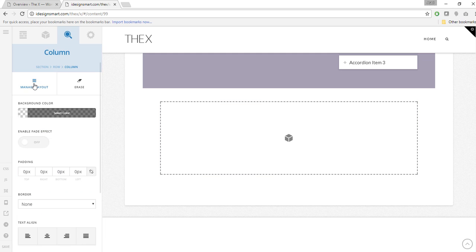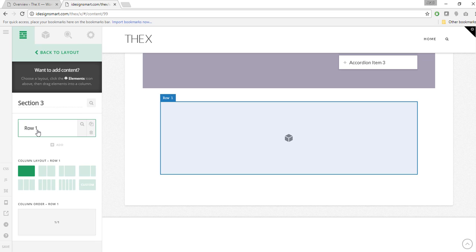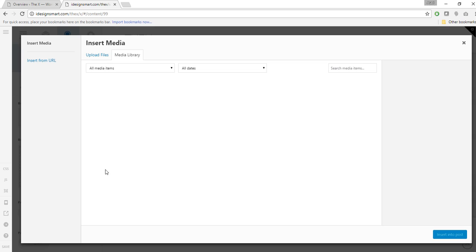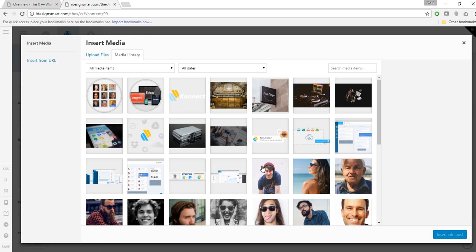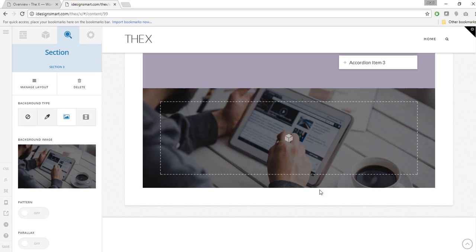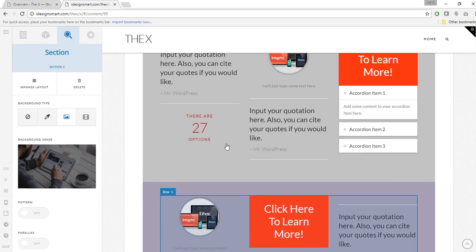I don't want to do the column, I want to do the section. So in this section I can pick a background image. I will pick something from my media library that is wide enough. 1440 by 772 looks like a decent dimension for the image.